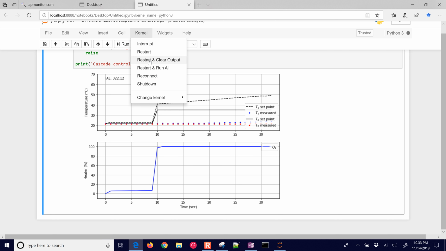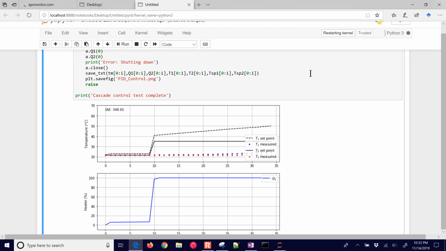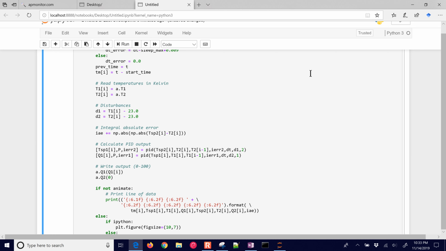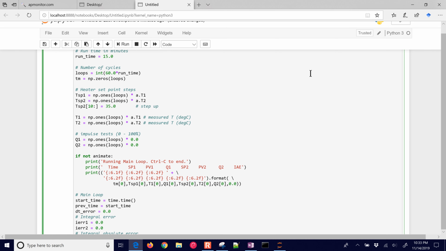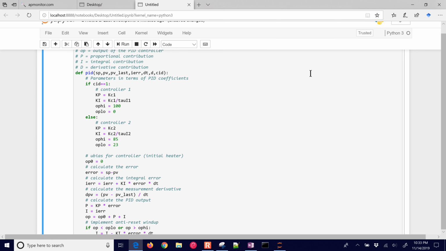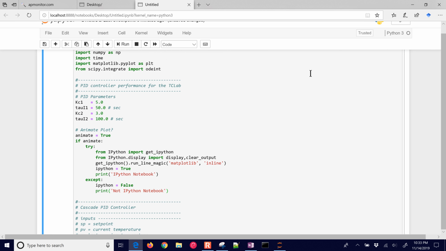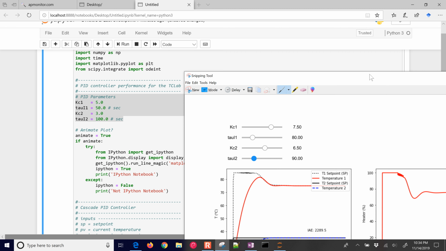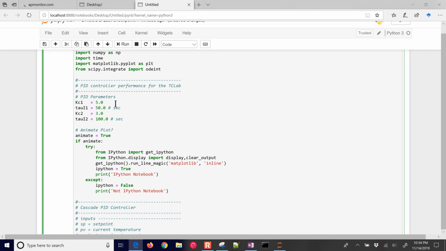Actually, what I need to do here is restart my kernel because I forgot to put in the new tuning values there. So let's go ahead and do that first. Just put in the new tuning values because the ones in this script are default, and we want to change those to the ones that were in our simulation so that it is as close as possible to what we simulated. Alright, so we just need to change this first part right up here. I'll go ahead and bring those up again just so we can see them. Okay, 7.5 and 80.